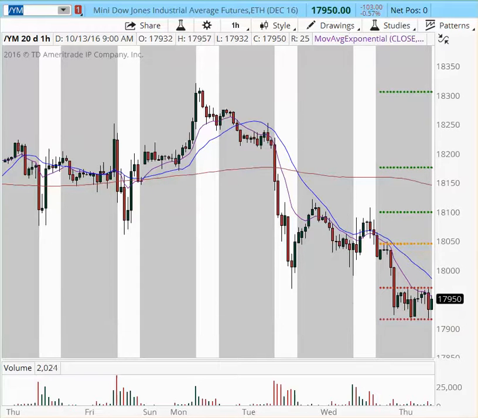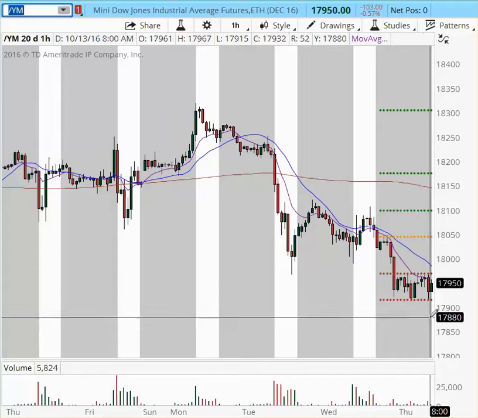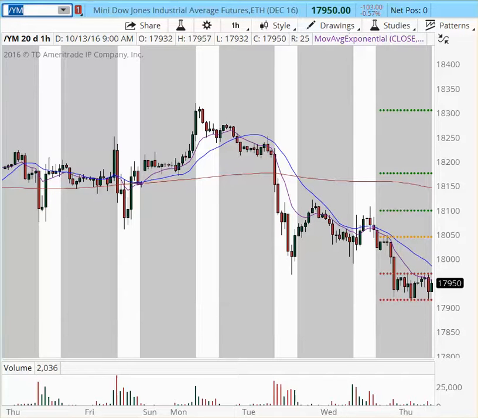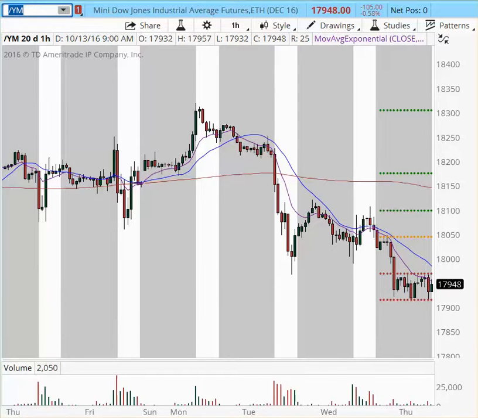17,915, I see lower targets that are inside, and obviously the first target is going to be 17,880. And there is a secondary target that is going to be set at 17,826. Now, I got these targets from the daily chart because they are not present here because they were formed by a prior pivot low from September 12th. So this is my game plan.